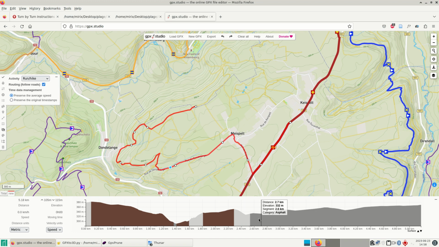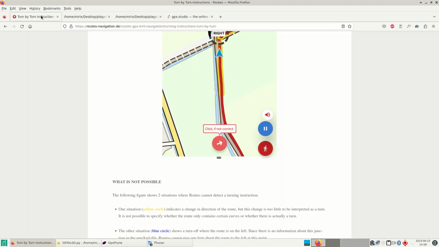So I don't know if I wanted to tell you anything else, but essentially we have covered the essentials. How to navigate, I recommend you using this application, Routes. The important points to remember is learn how to load the GPX, learn how to load the maps, and load the maps beforehand, because you might not have Wi-Fi when you get to the mountain, so do it the day before or the week before or whatever.